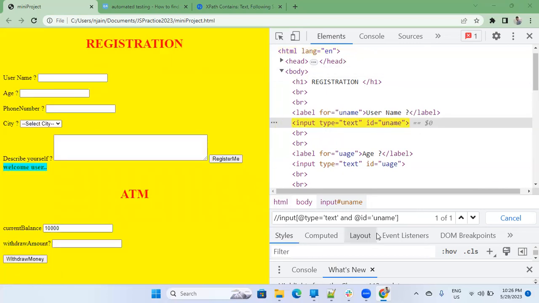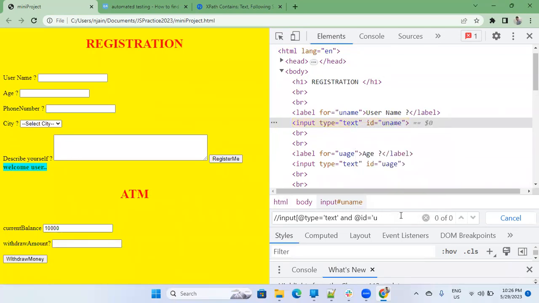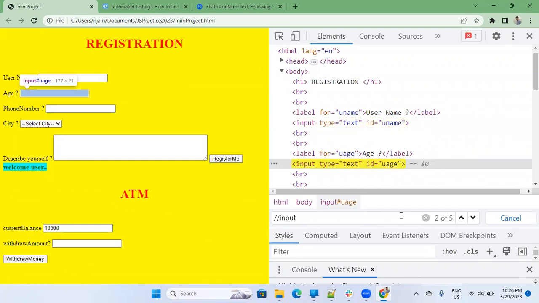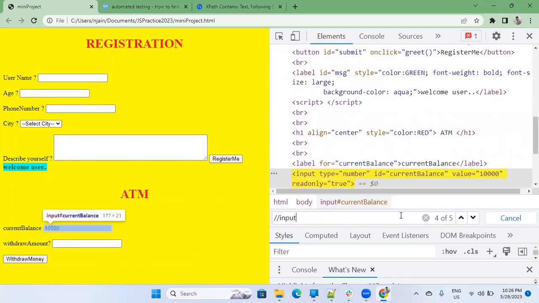And another thing is, let's say there is an input tag. Okay, there are 5 input tags here.